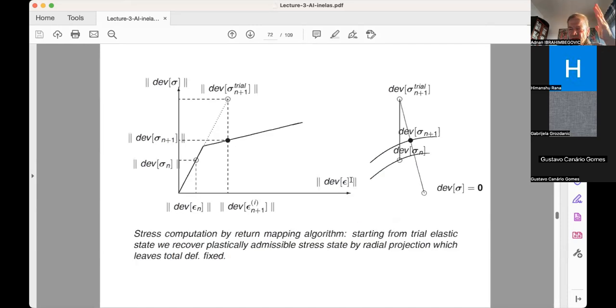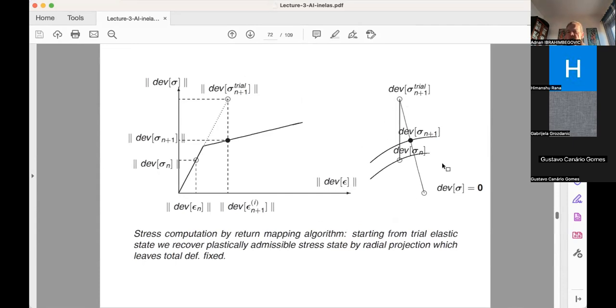So, as I said, this could be pictured in 1D, and this could be pictured in 3D. That looks like a 1D. If I plot the diagram here, the deviatoric part of the strain tensor versus the deviatoric part of the stress tensor, this looks very much like my diagram for the 1D case. I have a linear elastic response here, which is now given not by the Young's modulus, but the shear modulus. Then I reach the yield stress, and then I go on my hardening part this way.